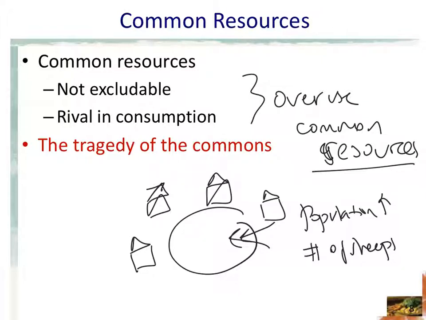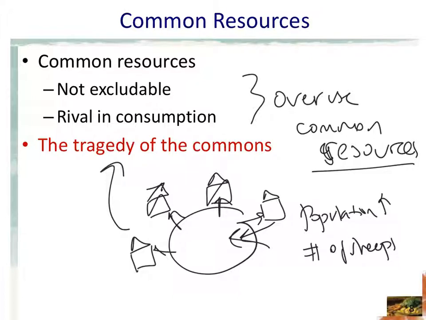But what happens at the end? They destroy all that common resource. After a while, there is less grass than there was before. Since the amount of land is fixed and the grass begins to disappear due to overgrazing, this outcome turns out to be harmful to all families because they lose their income. So the tragedy here results from the overuse of land. This is the tragedy of the commons.